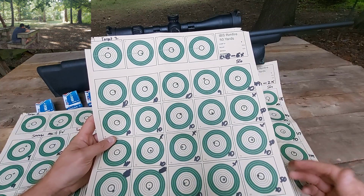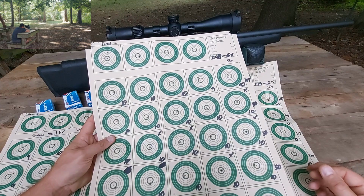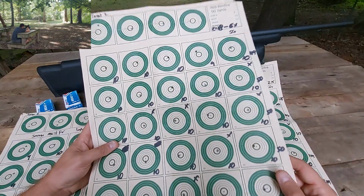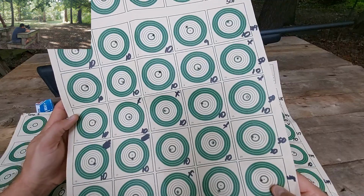Brian, the guy that did shoot and win with the customized CZ, ended up shooting a perfect 250 score in the second round. So I was right behind him. But this one right here got away from me. And let's see, where is the other one at?